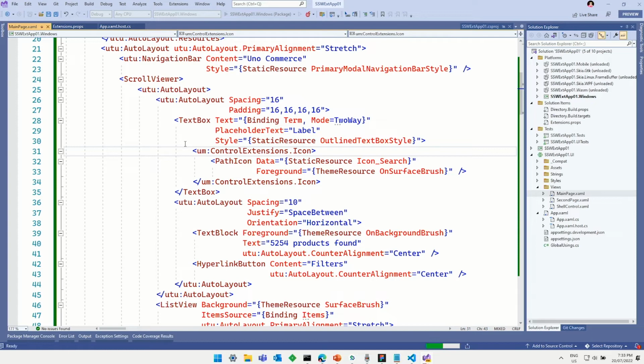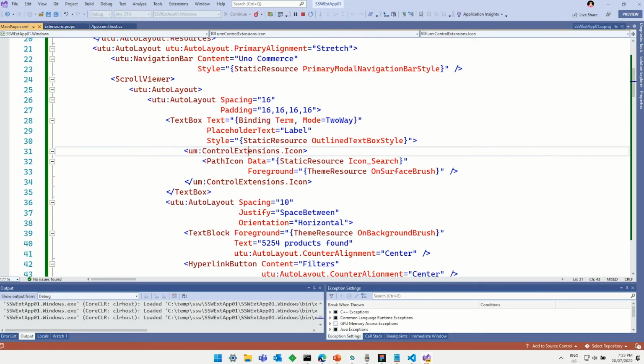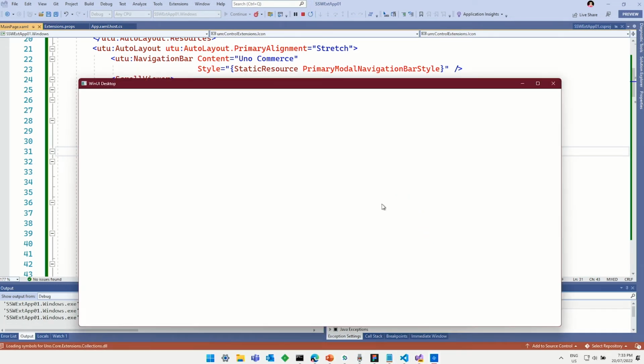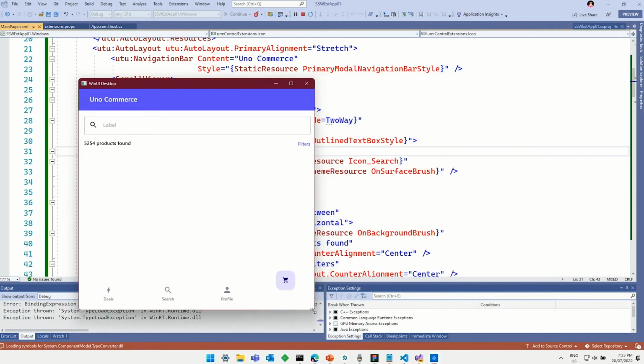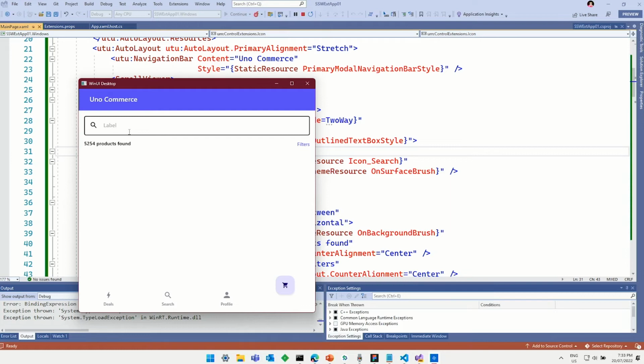Now, obviously, I haven't powered this with any data. So what we should see is something that looks similar to what we saw in Figma, but obviously it's not going to have any data to be displayed. Give it a second or two. Okay, so basically it's got the tabs at the bottom and our search interface, and ideally we'd have a list of products there.